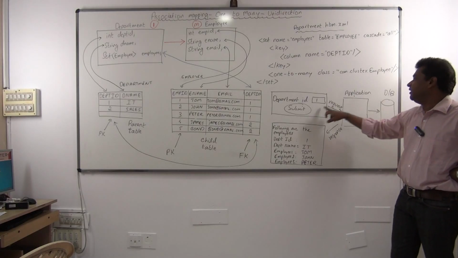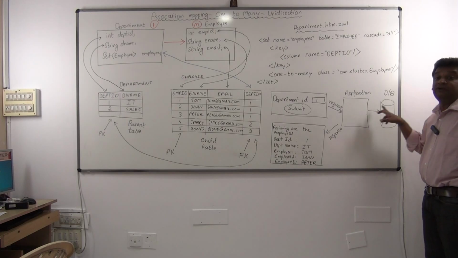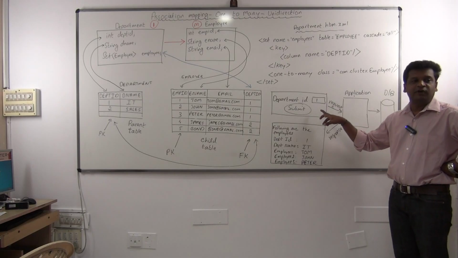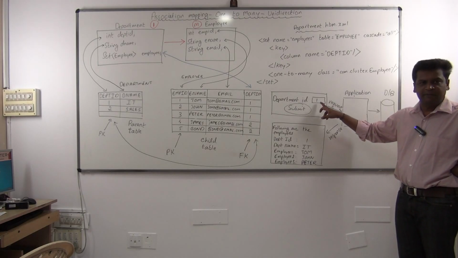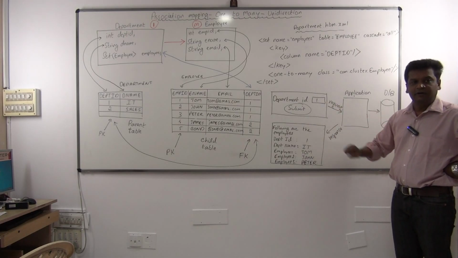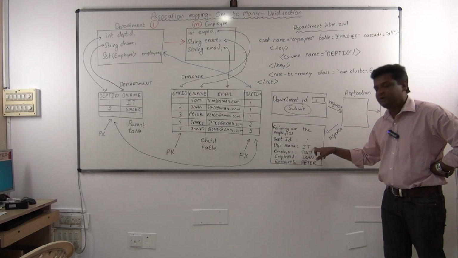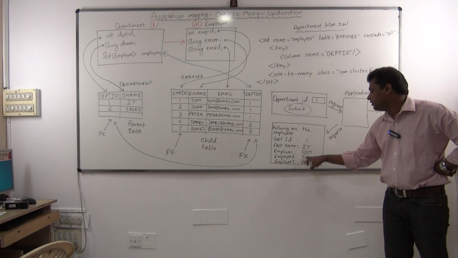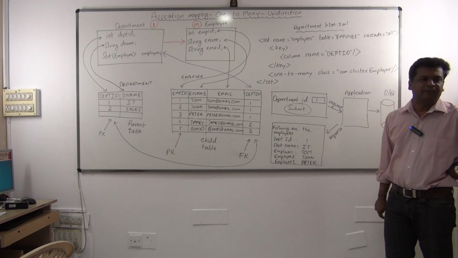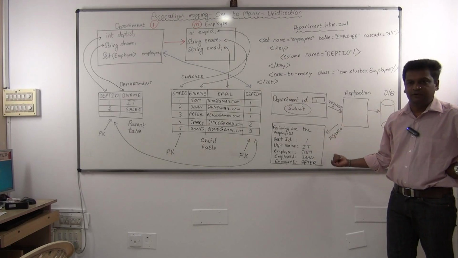Once he enters the ID, this is your application now, and you have to write the code. You have to connect to the database and fetch all the employees working for that department ID, for example 1. What all employees are working for one department, you have to display now. So see, following are the employees: department ID is 1, department name IT, employee 1, employee 2, employee 3, meaning Tom, John, Peter. All the three employees you have to display now. So this is the requirement, and we have got this scenario in our project.